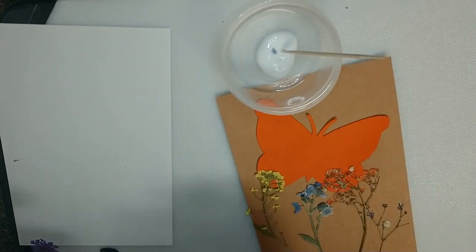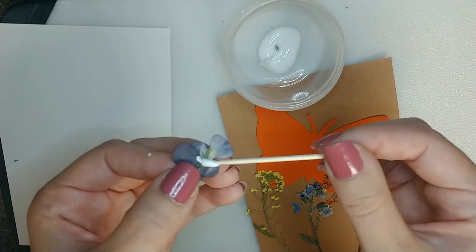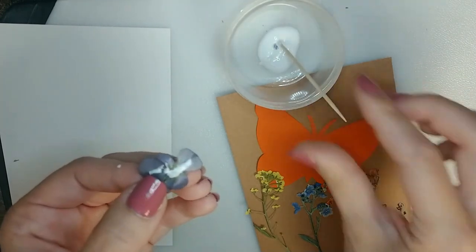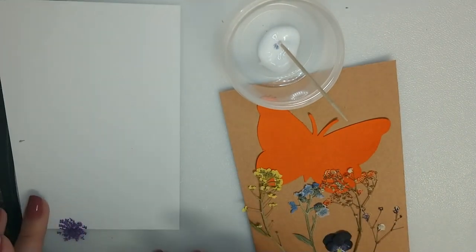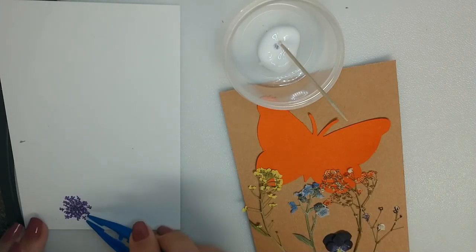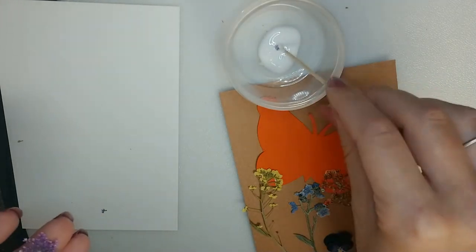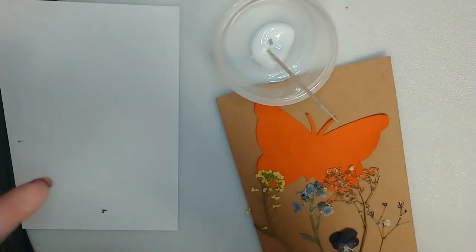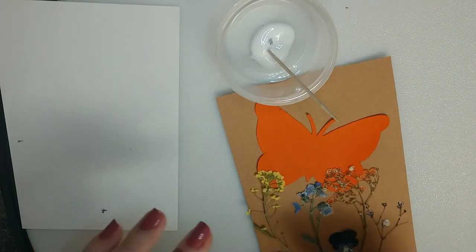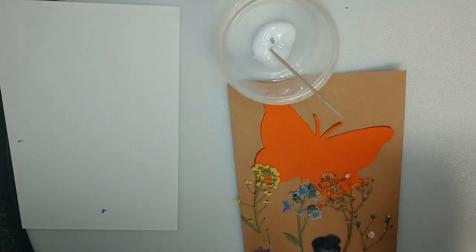There. I just have two smaller flowers — I'll put that right in the middle. This one's pretty delicate; I'm going to try to pick it up. I kind of pinched off a little piece there. The more delicate ones are definitely easier to pick up with tweezers. I'll just throw that in the corner. So we're just going to let that dry a little bit and then put it in the frame. We'll come back once it's dry.